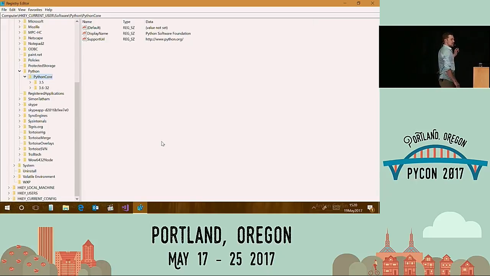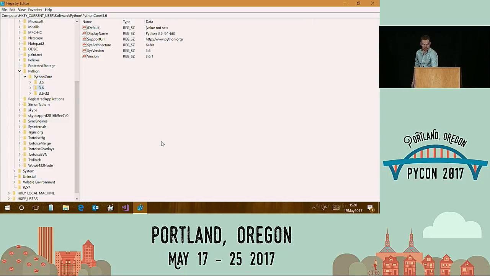Historically, tools will look in this to figure out where Python is installed if they want to use it. All the IDEs, anything on Windows that needs to run Python will look here. And as a result, all of the other distros will also stick their registry keys in this folder, overriding the CPython ones. If you've ever tried installing, say, Anaconda and then WinPython and then uninstalling one, you just broke everything because they all stomp on each other. So one of the PEPs that we had in for Python 3.6 is PEP 514. This is basically just formalizing what Python already does with regards to the registry.